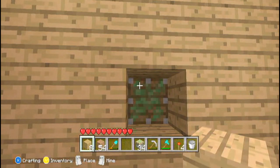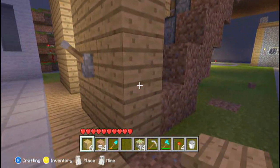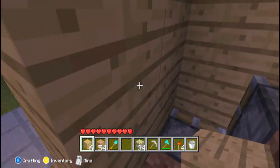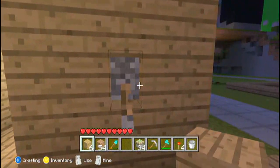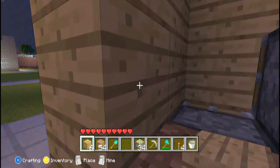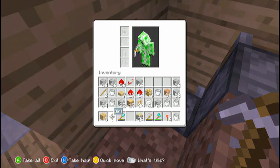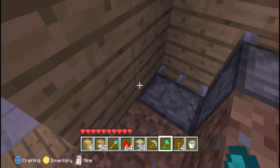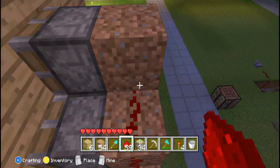All you've got left to do now is run redstone all along the circuit to connect it all up. I have decided to move my lever one block out, just to make it nice and easy and make the tutorial a bit clearer. All you need to do here is just run redstone all along the circuit, up to the top.